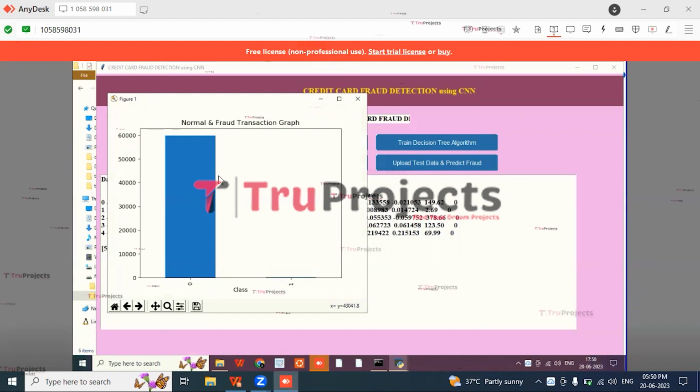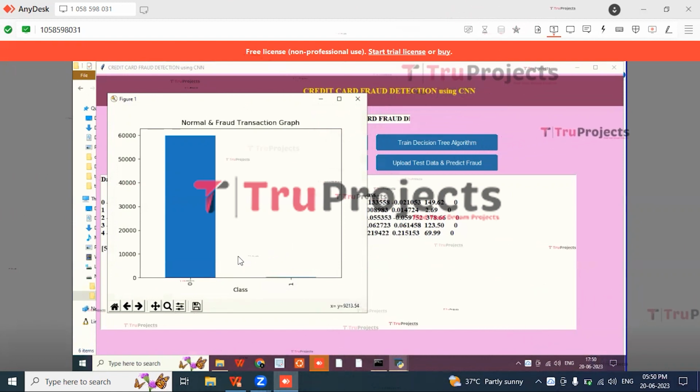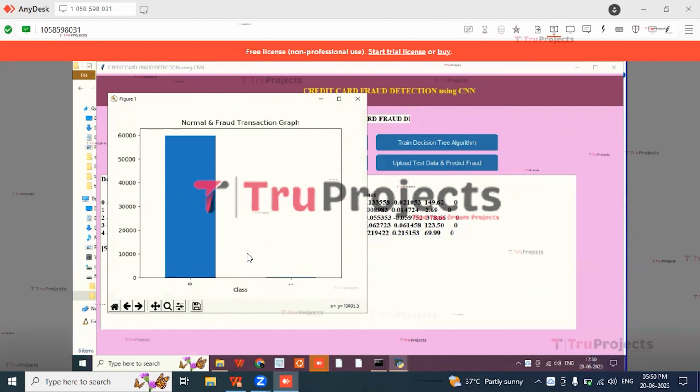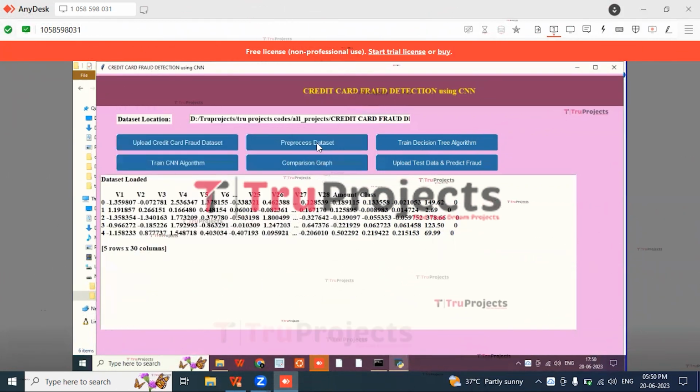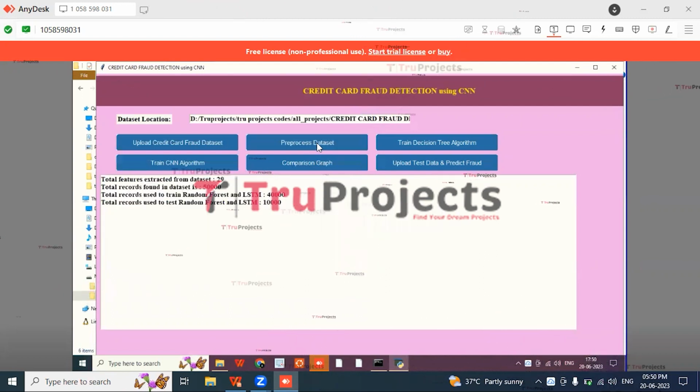In this graph, you can see there are a lot of normal transactions and very few fraud transactions, and this is called the class imbalance. To solve this problem, we need to process the dataset. For this, we need to click on the pre-process dataset button.